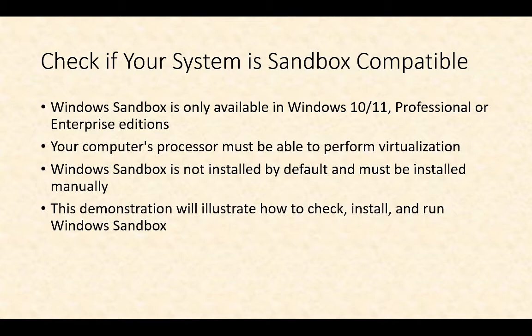But first, you need to check to see if your system is Sandbox compatible. Windows Sandbox is only available in Windows versions 10 and 11 in the Professional or Enterprise editions. Also, your computer's processor must be able to perform virtualization. And if you have a computer that's just been purchased in the last few years, it probably can handle it. Also, Windows Sandbox is not installed by default and must be installed manually. This demonstration will illustrate how to check, install, and run Windows Sandbox.